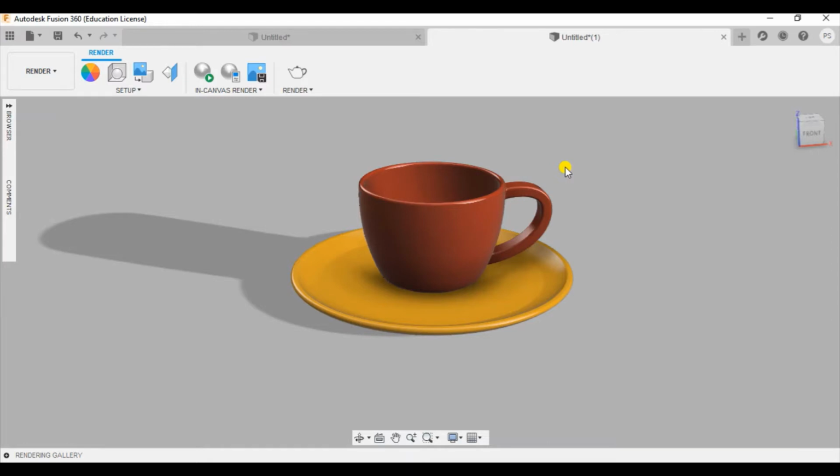Today I will show you some new concept and design features with the help of Autodesk Fusion 360. Today we will prepare a 3D model of a cup and plate. By this we can understand some new concept and design features easily. So don't waste the time. Let's get started now.